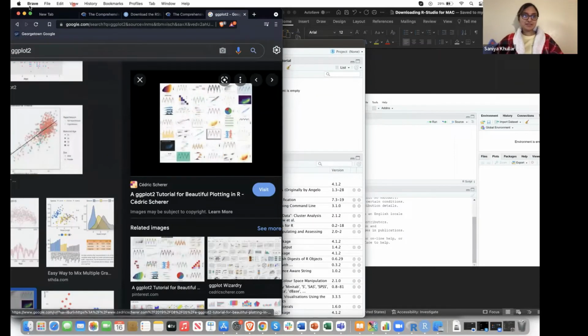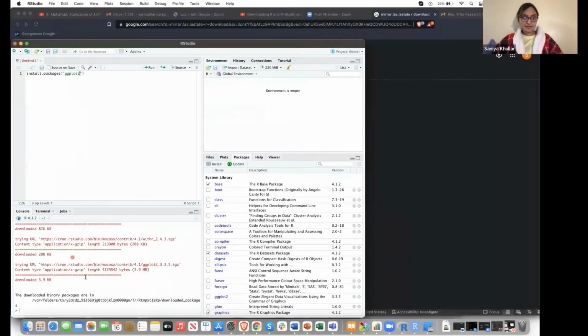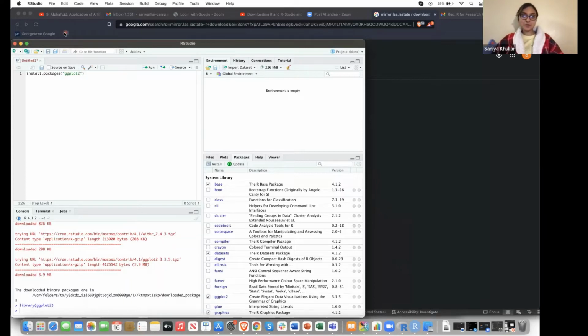So we can see how we can download that. And now what we will see is that we have ggplot2 here, but we didn't have it before. If I want to load it in, I can just click it in the packages, or I can directly type in library(ggplot2). And this is our first R script. This is our first R script.